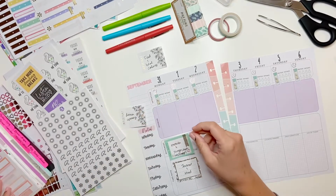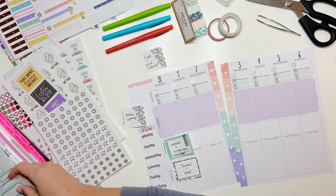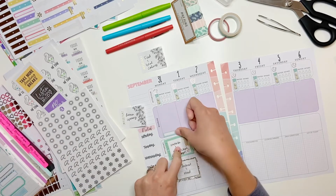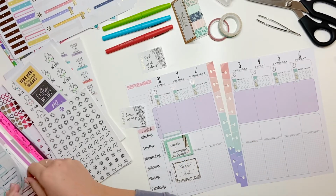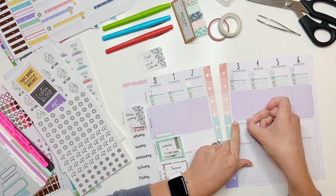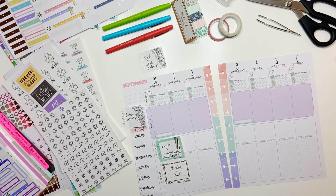Let's move on. All right, this box here, I want to track my meals and also total calories at the end of the day. So I'm going to put one of these little boxes on the bottom of each day. Let me spread them out because I have a few of these teal, sky blue, whatever colors. And then let's see if I can find some more purple and pink. Yes, we have plenty of them.